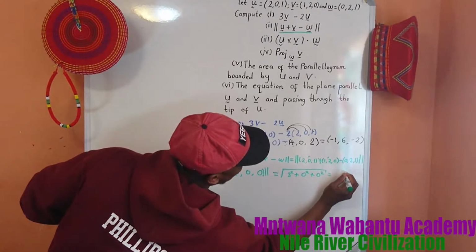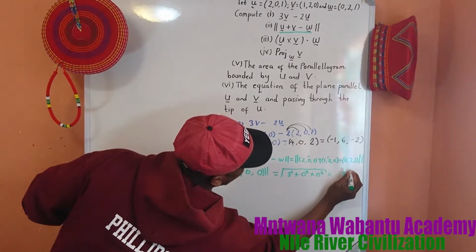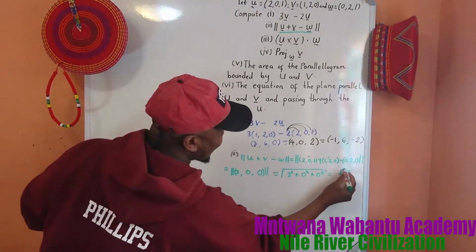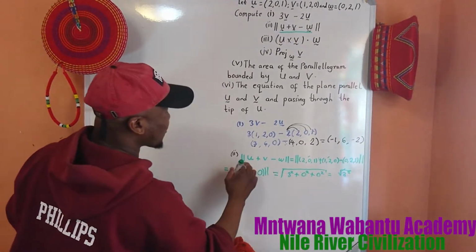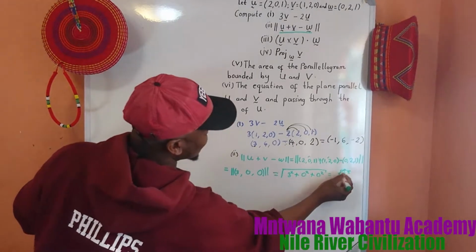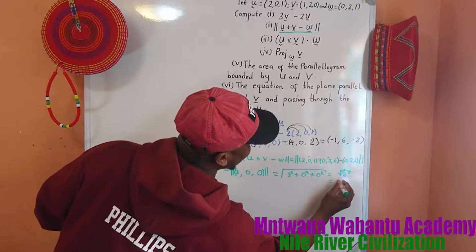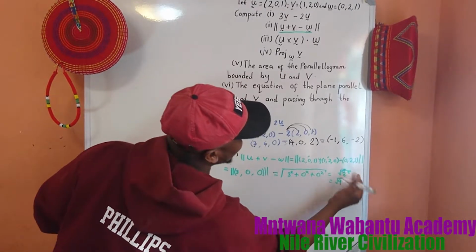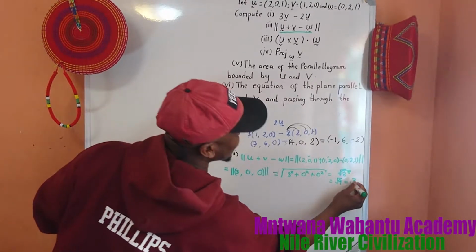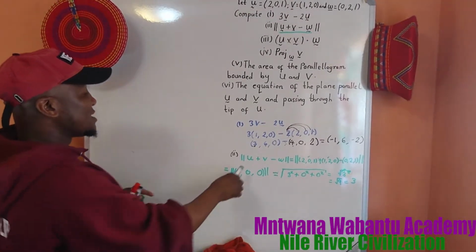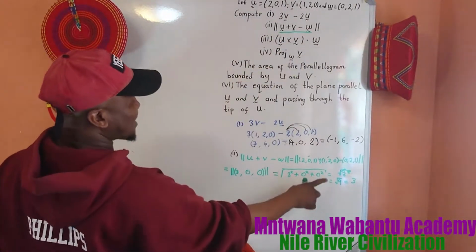Which is going to be the square root of 9, or you can say the square root of 3 squared, because the other two are 0. And now the square root and the square cancel. So the magnitude of all these vectors is equal to 3. Or sometimes we say 3 squared equals 9, and the square root of 9 equals 3. You know what I'm saying? So we got it. Now the magnitude of all these vectors is equal to 3.